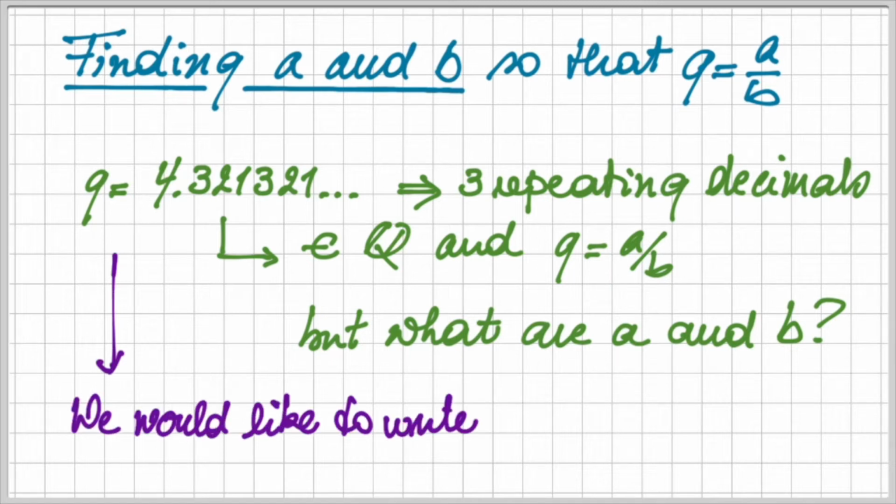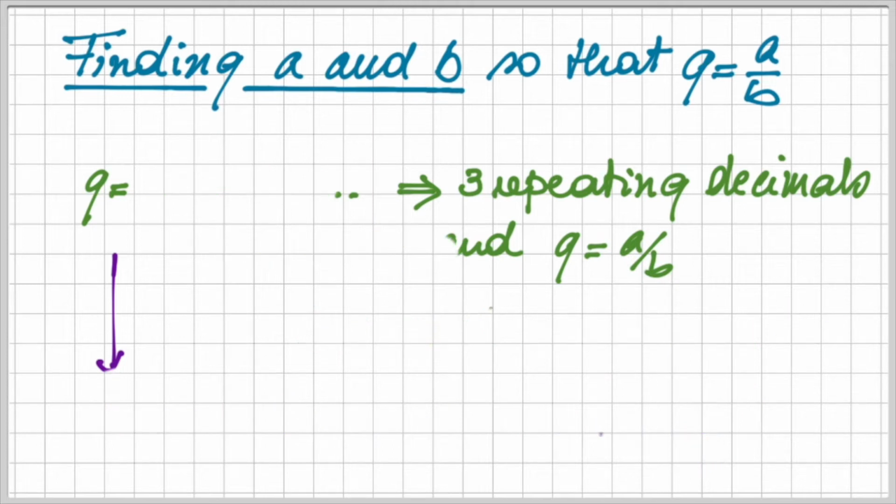We would like to write this number as a divided by b because it's nicer to work with. We can enter it in a program in an easier way, and a divided by b will give you the exact value because we know exactly what the integers a and b are. They don't have any decimals, so they are 100% defined. Now, what can we do here?